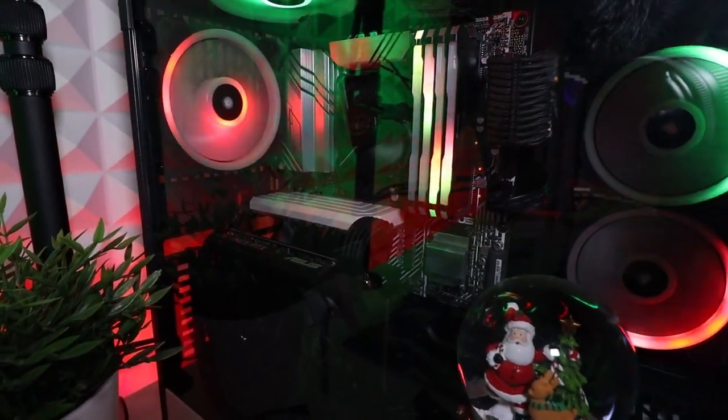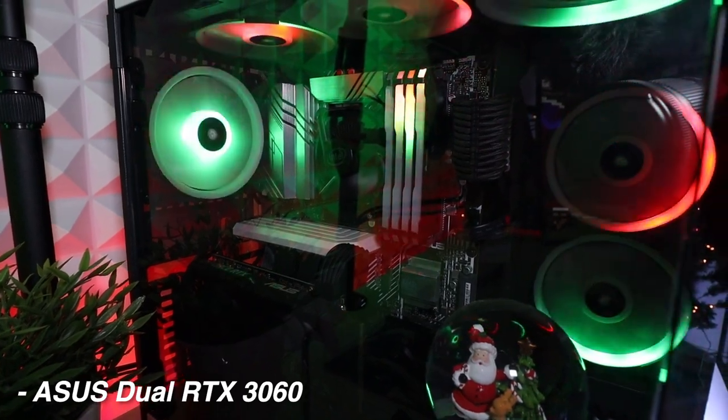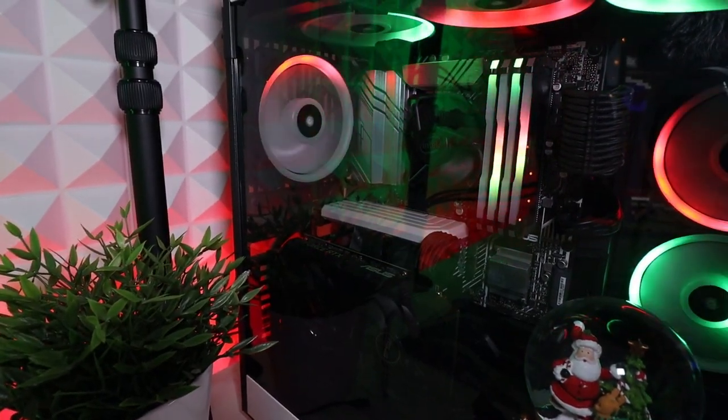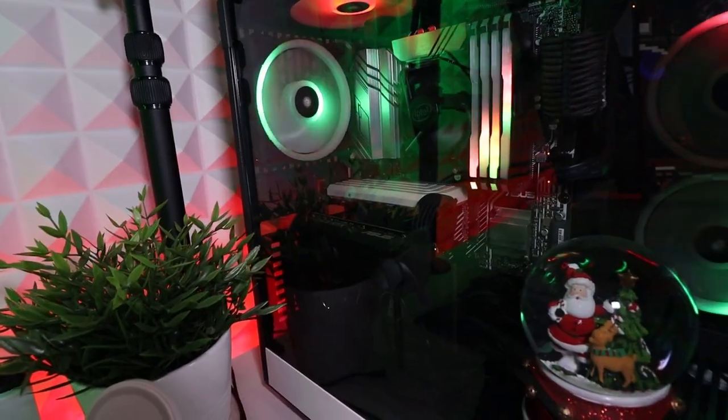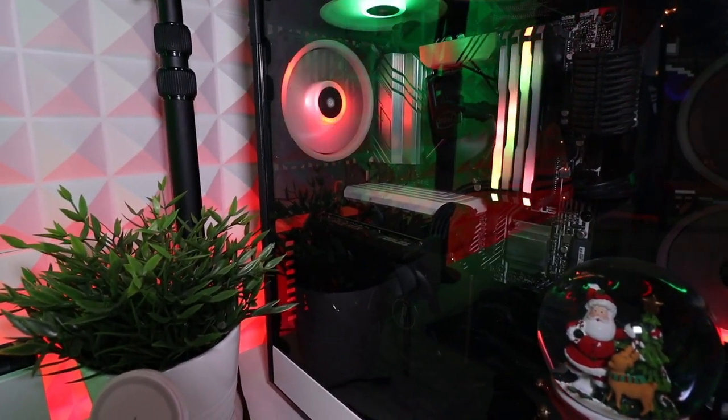It's a little hard to see, but inside I have an Asus RTX 3060. I was able to buy this once I graduated from high school with graduation money. I did have to pay scalper price though, which kind of sucks. But it was a good investment because it led me to making the content and videos that I make today.